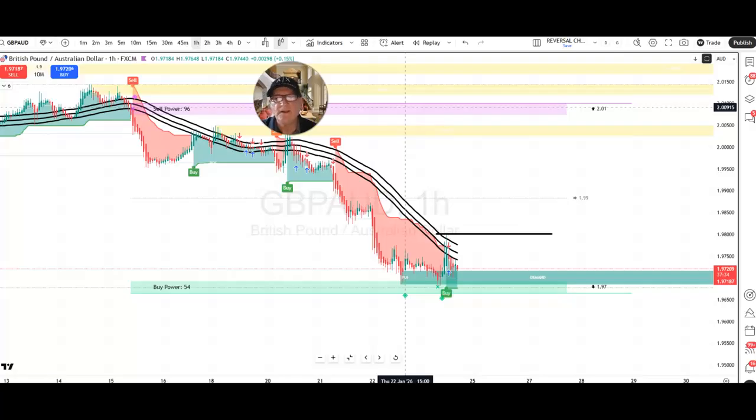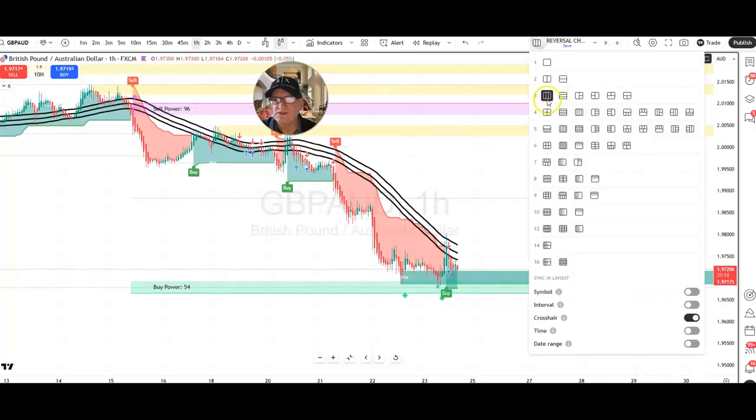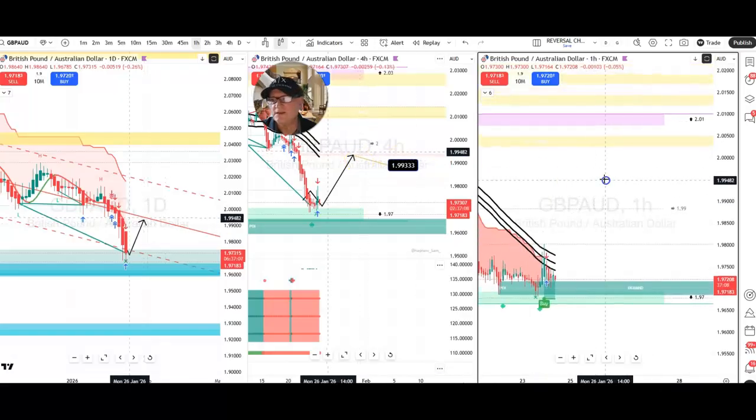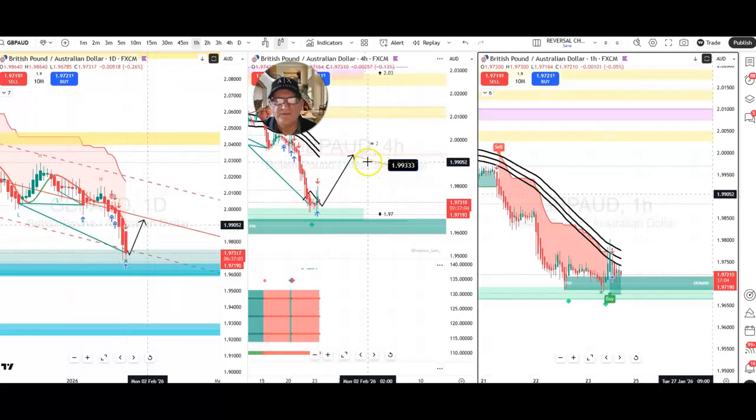198 is a good number, and so once we get into this range, we can actually start to buy up to the target as previously mentioned on the higher time frame. So just a reminder of what you're looking for. We can see 199.33 somewhere around here. You've got an FVG here.